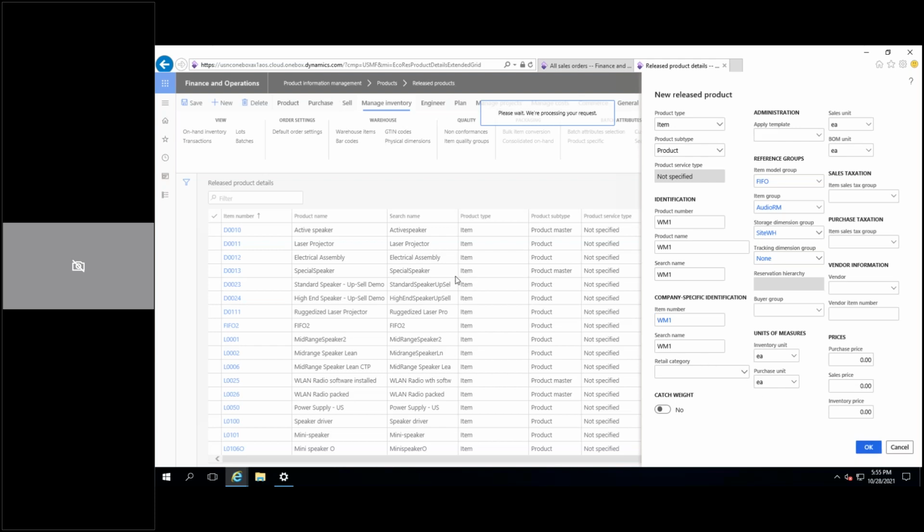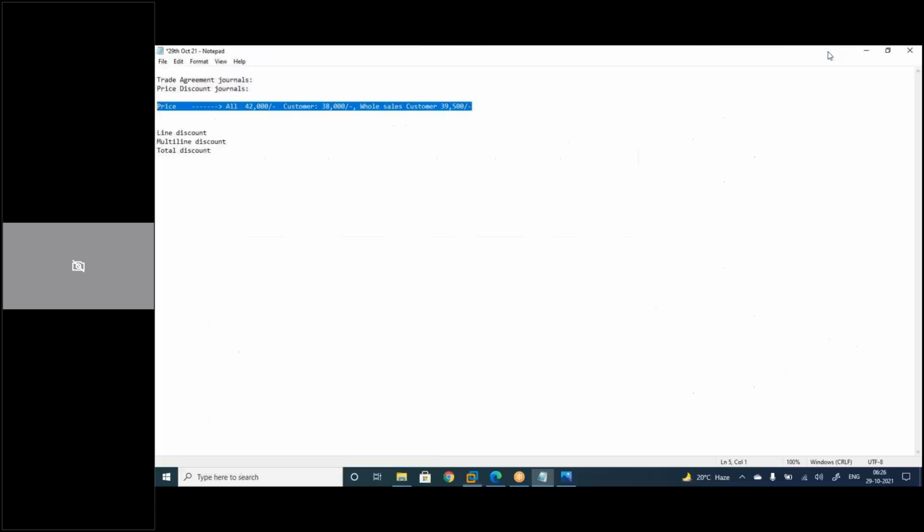So for this washing machine one, of course it is in US dollars, 42,000 is too much, so I will write down $500 or 600 or 700, $600 for all customers, and this is for 550 or 500 for my specific customer.